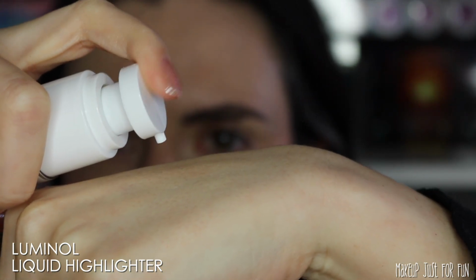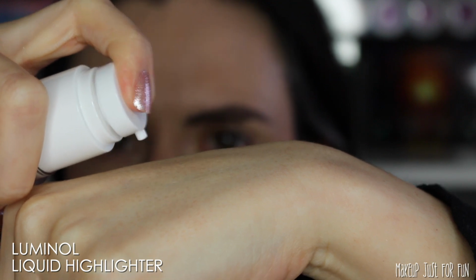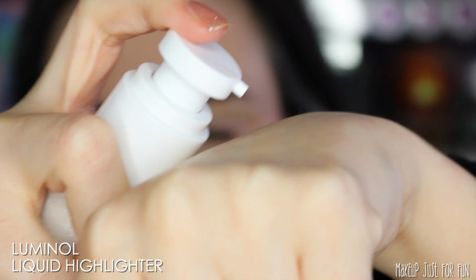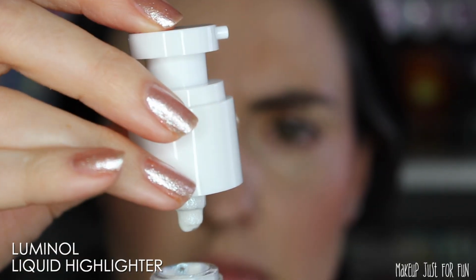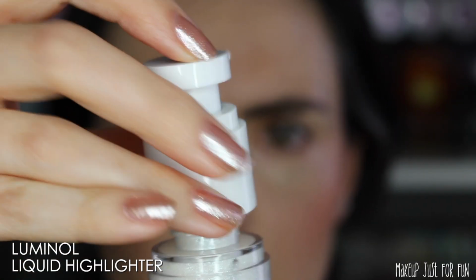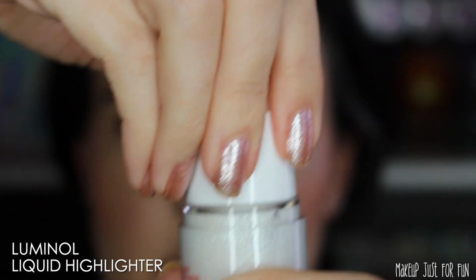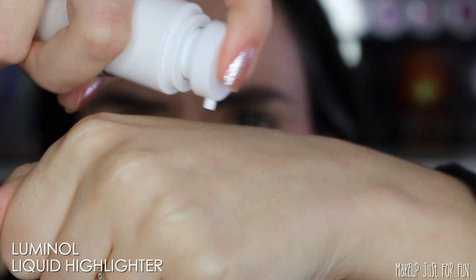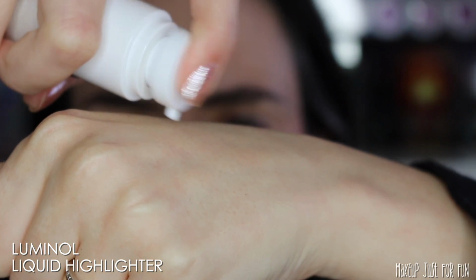One thing that didn't work well for me was the pump component on the highlighter. I've messaged the brand because I feel like mine might be missing a piece. I was trying and trying and trying. Sometimes it takes a minute for the pumps to get going, but it seems like mine might be missing a little downspout tubey thingy. I don't know. Maybe this is user error. I really did try my best. I tried turning it all the way upside down. Maybe it's me. I don't know.